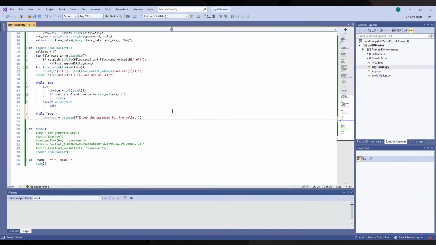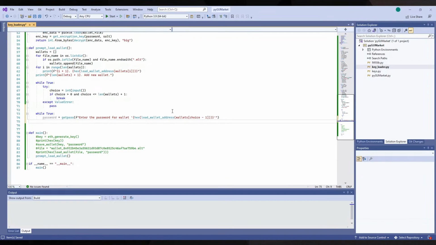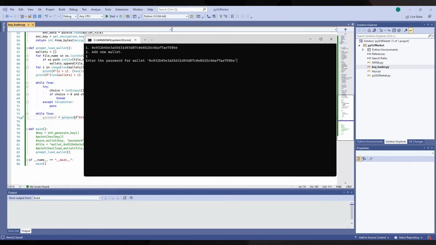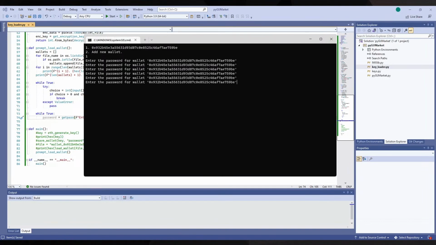Let's list the local address. So I can type in here, but you won't see it in the actual command prompt when I type.